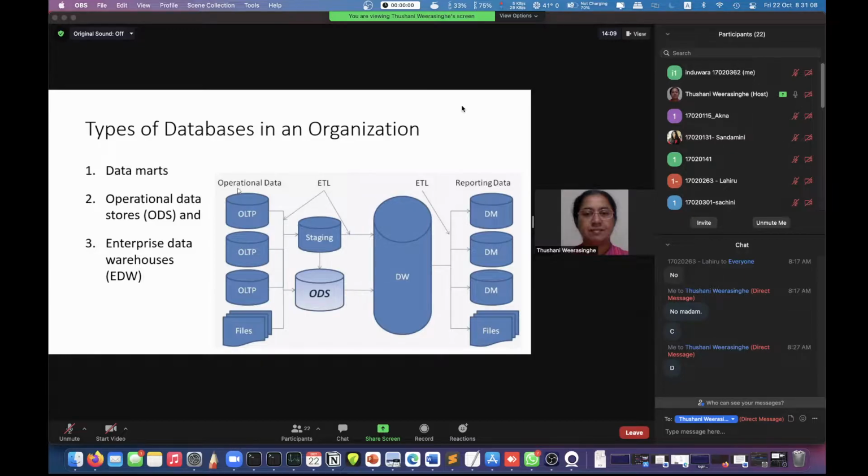Yes. Okay, this is having the online transaction processing systems, and then you have the staging area where you get the data, and then some of the data you can send directly to the ODS for retrieving purpose and take current decisions regarding what is happening there. So otherwise you have the staging area where you carry out ETL.